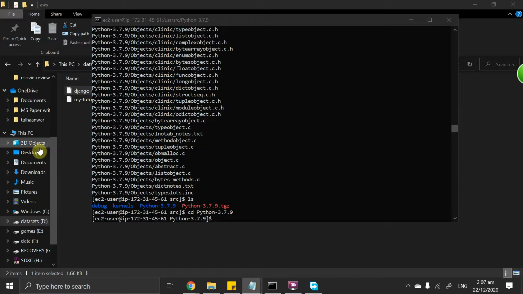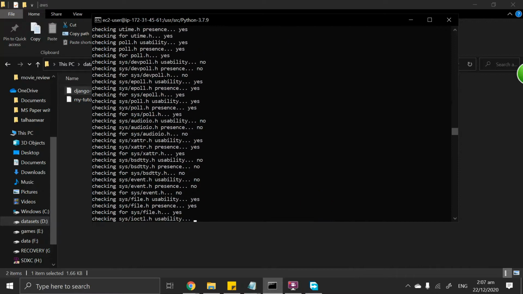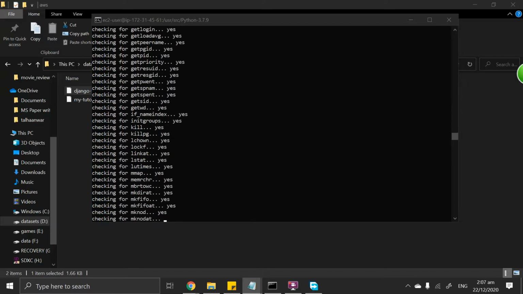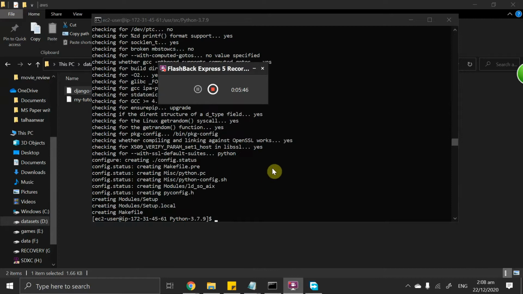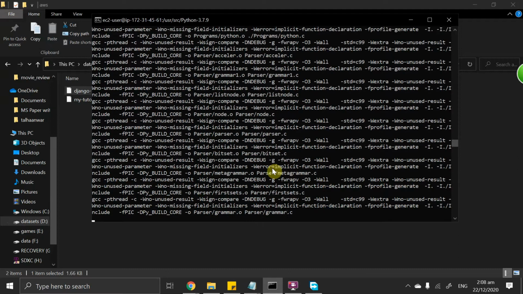Actually, I want to install it as shared from this source because I have to further install mod-wsgi, which demands that Python should be installed from source. Instead, it should be a shared Python. That's why I didn't do pip install or anything like that. So this step will take some more time. Now I will use sudo make to install all the files. It will take a lot of time.